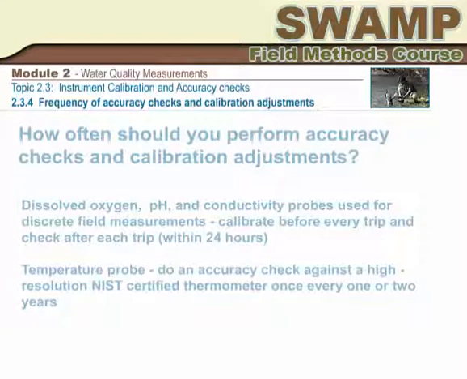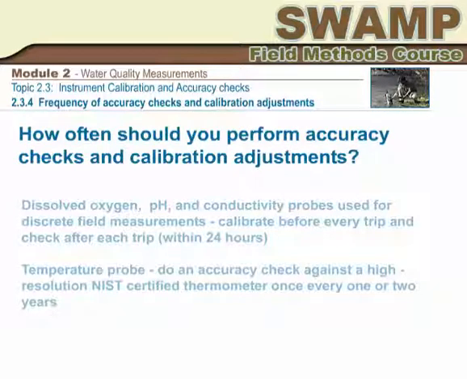Instrument calibration is a means of controlling your accuracy. You can improve your accuracy by calibrating your instruments often, because you will not let the instrument drift much. We all assume that when an instrument drifts from its calibrated state, it moves in one direction only. However, we cannot know it for sure. SWAMP recommends that you calibrate your adjustable instruments every time, within 24 hours before you go on a trip, and check it when you come back in the evening, or within the next 24 hours.